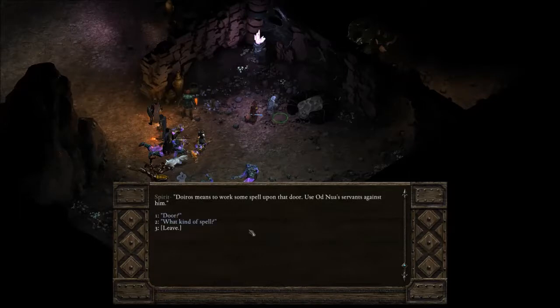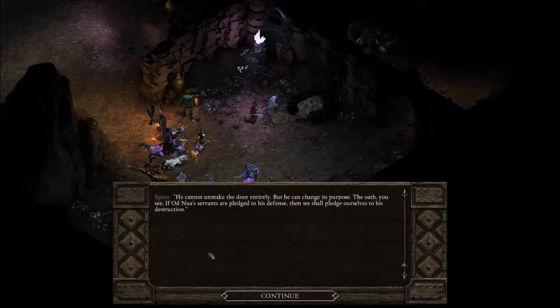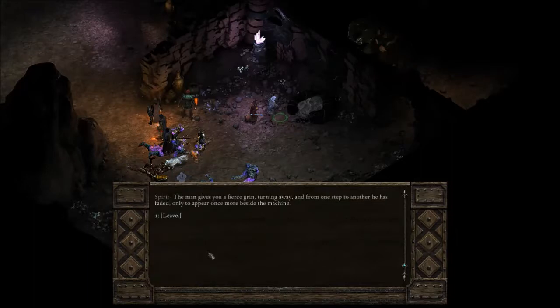Doiros means to work some sort of spell upon that door. Use Od Nua's servants against him. Door? There must be 100 souls affixated to that stone. "A punishment, no doubt. Perhaps they'll be pleased knowing that Od Nua goes wailing to the afterlife." What kind of spell? "He cannot unmake the door entirely, but he can change its purpose. The oath, you see. If Od Nua's servants are pledged to his defense, then we shall pledge ourselves to his destruction." The man gives you a fierce grin, turning away, and from one step to another he has faded, only to appear once more beside the machine.